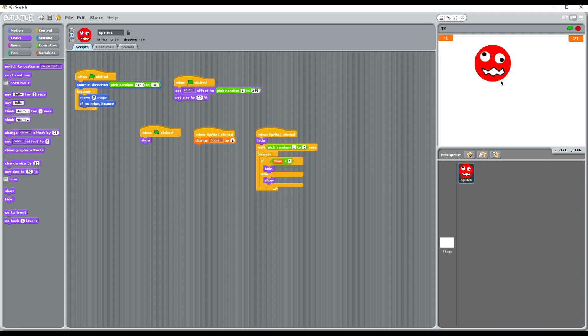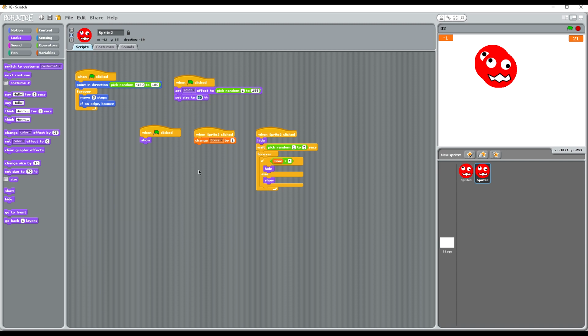What we need to do now is have some more sprites, so we'll make this into a game. The reason that we set this one up and got all the programs is that now it gets fairly easy. We're going to right click and duplicate this to get sprite 2, and then we're going to click on sprite 2. Now we need to set the size.